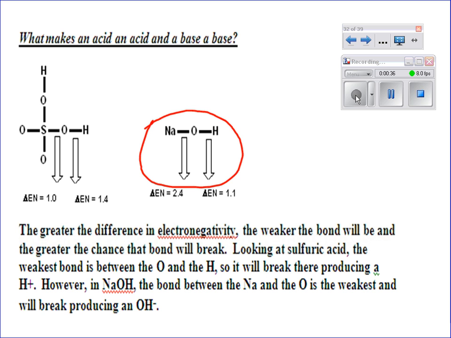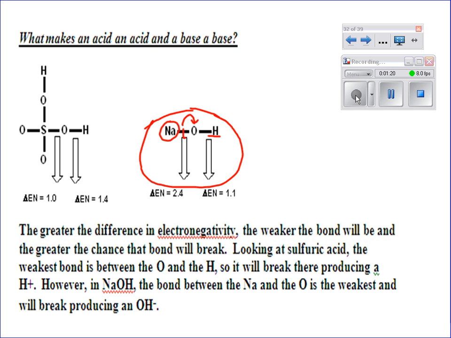But what I want to look at is the concept of why acids are acids and why bases are bases. If you ever thought about sodium hydroxide, we just talk about, oh, it ionizes and OH comes off, but we really never said why. Why can't it split at the H and be an acid? The reason has to do mainly with the fact that sodium has such a low electronegativity. It's giving away electrons like crazy. So it is more apt to give away its electron, causing the break here, than hydrogen, which has a pretty high electronegativity, does. Hydrogen is going to hang on to that oxygen for dear life. So the break will occur here.